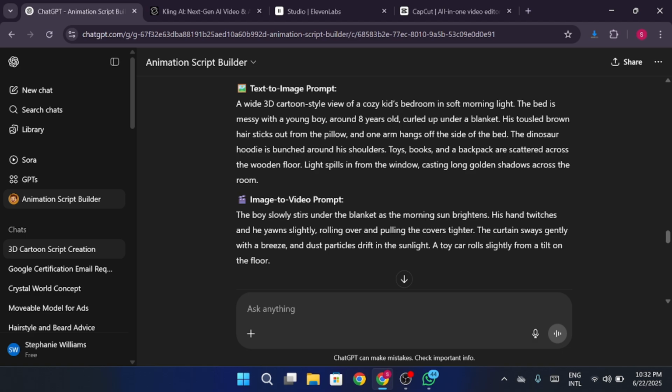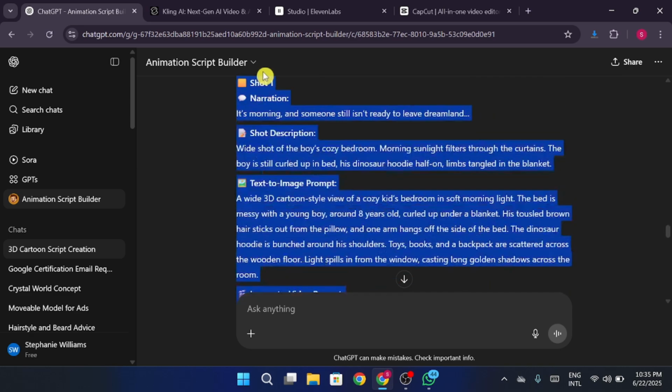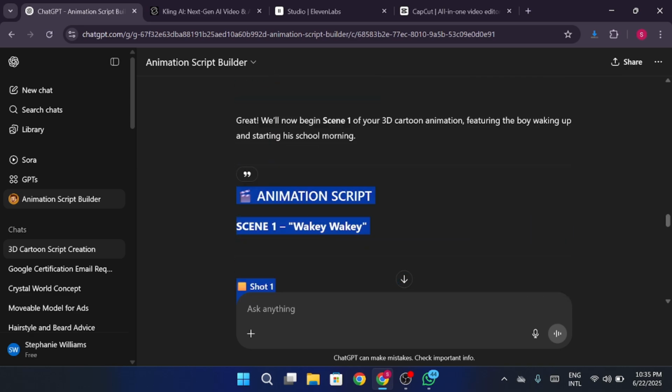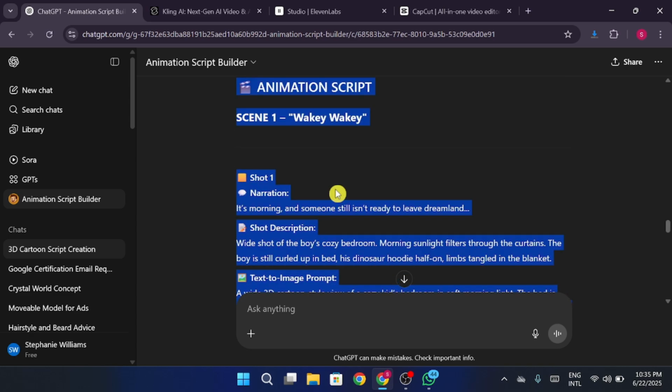Everything we've done so far looks solid, and now it's time to move into the visual side of things. But instead of continuing to generate images right inside the same GPT chat we've been working in, which still uses the older DALL-E model, we're going to take a more effective route. Here's what I recommend doing. Take all the content generated so far, including your full script, scene breakdowns, prompts, and especially the character descriptions. Those are important for visual consistency, and copy them.